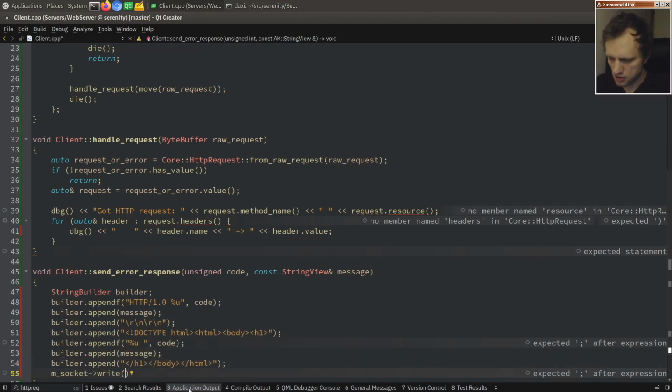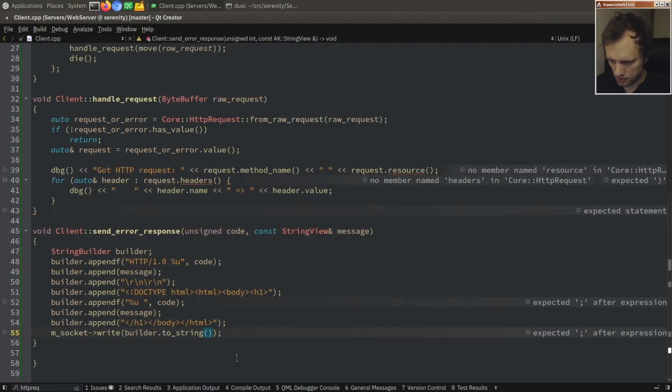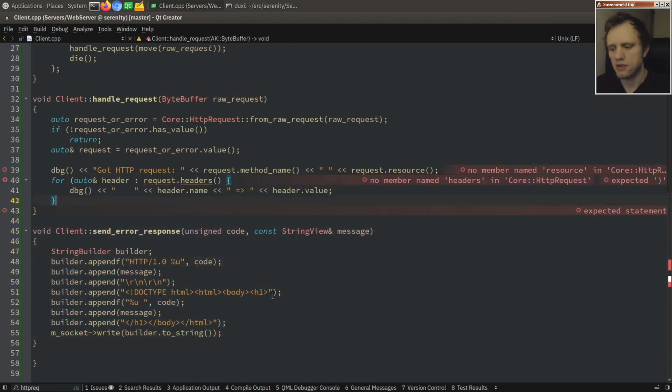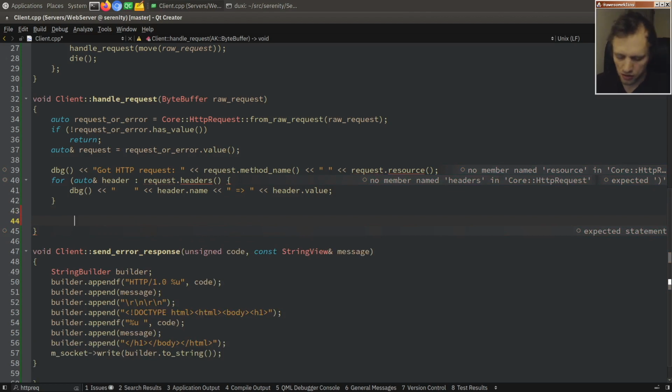All right, and then we'll just write out the whole thing. That'll be our error response. Okay, and then I guess we can just always respond with an error at the moment. So send error response 500 internal server error, bro. Don't have to be so formal. Okay.